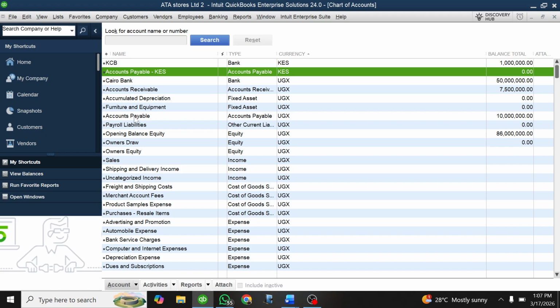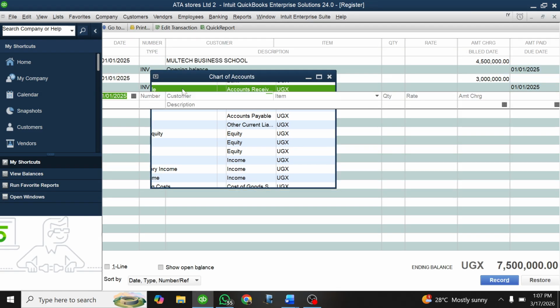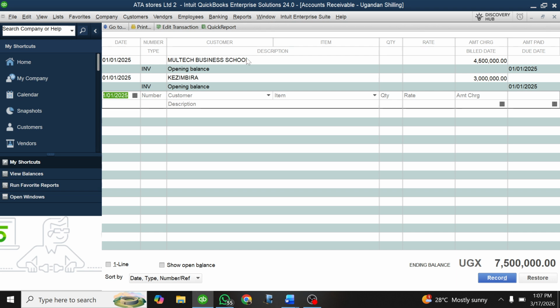Then there is another account, accounts receivables. These are the debtors, because another name for debtors is accounts receivables. If you click there, they show you the details. One is Maltech Business School and Kezimbira with their opening balances, all on the same dates. When you add the two, it gives you 7.5.